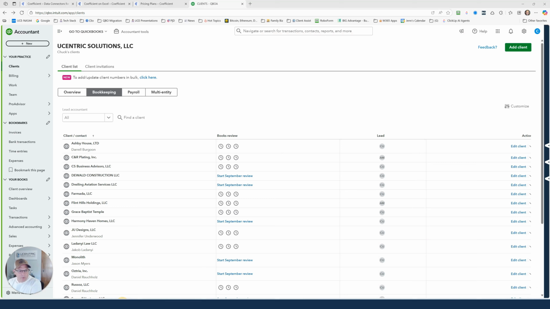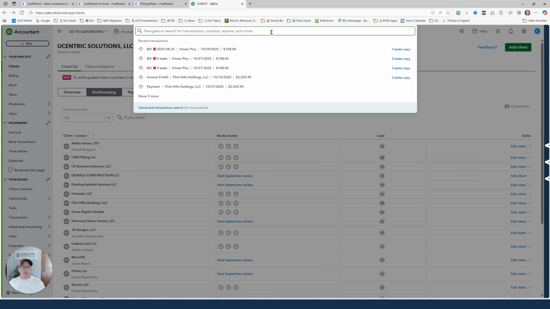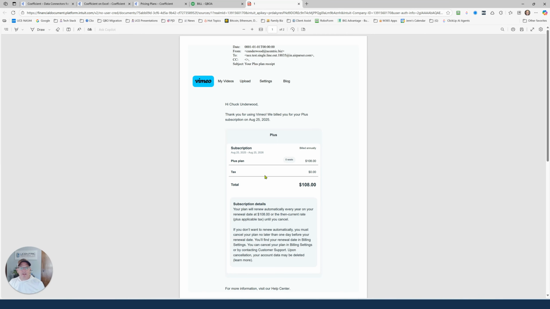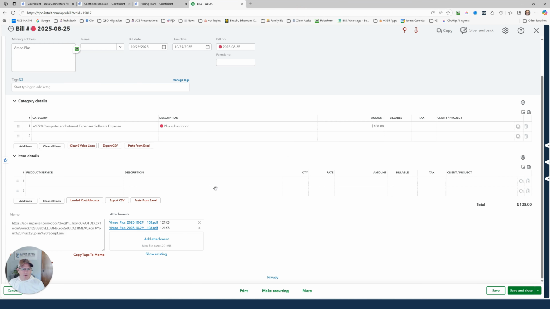So let's go out to QuickBooks, and we're going to pull that transaction again right here. And there we go. You'll see two, because I actually had one that I did a little bit ago, so it duplicated it, but there we go. If I click on that, you'll see our download link. So you have your documentation right there in your transaction.